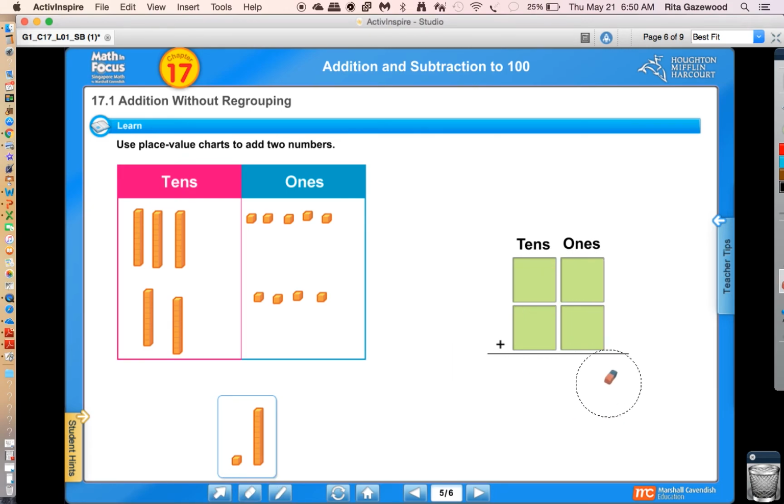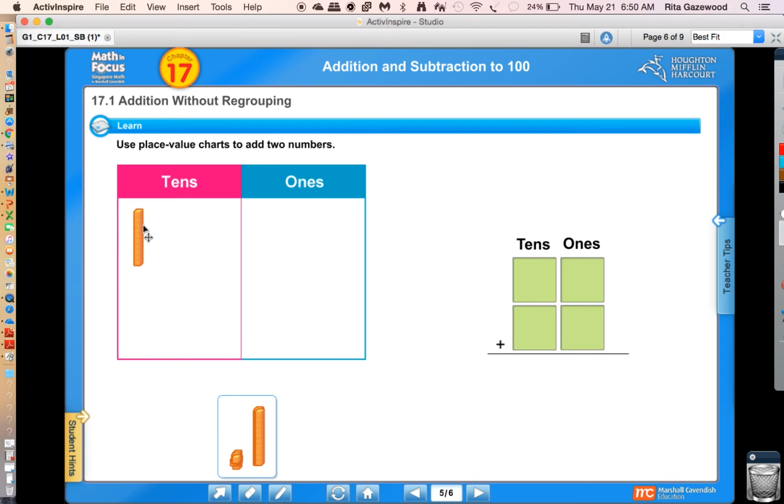Great, let's try another one of those. These ones are kind of fun. What should we add this time? What if we did a doubles problem? Do you remember what a doubles is? That's right, when you add a number to itself. Let's do a super doubles. How about 44 plus 44?